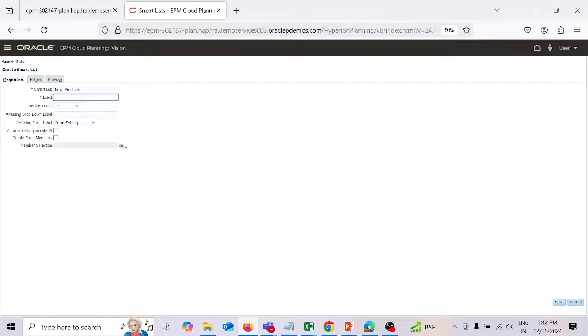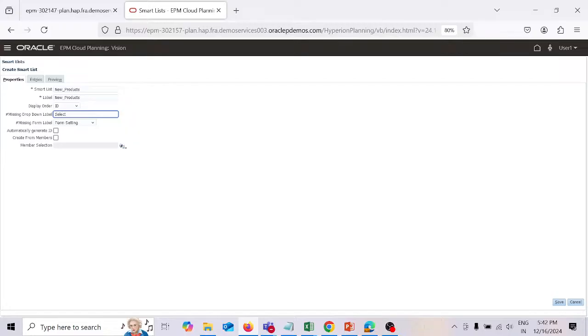Then I have to provide the label here. So I'll keep the label same as the name of the smart list. If you wish you can change it. Now display order I'll keep as ID only, and here in the missing drop down label I will write select.